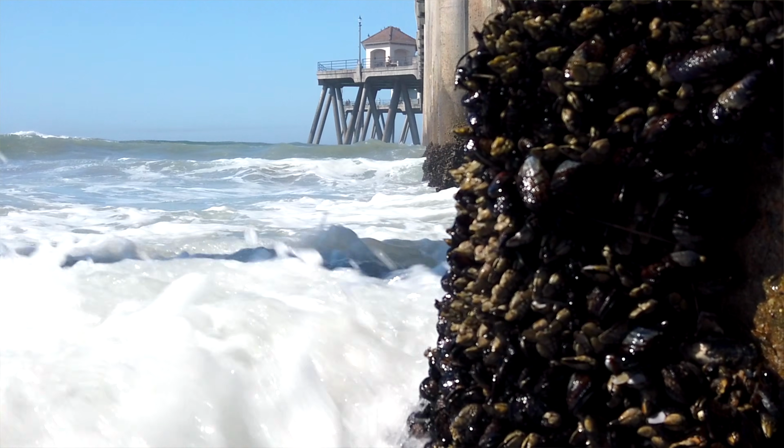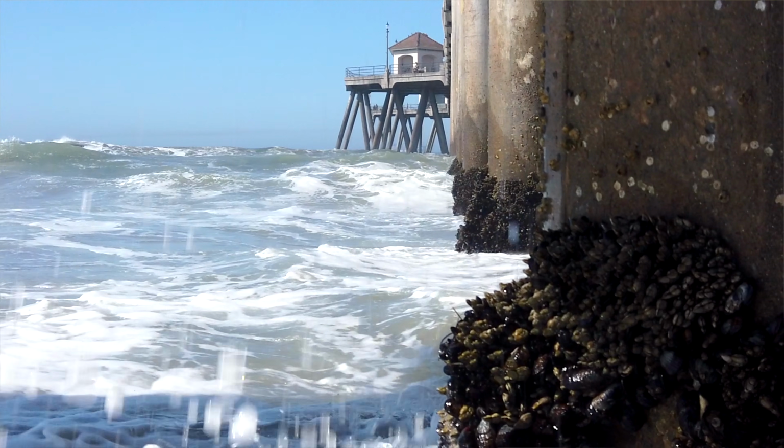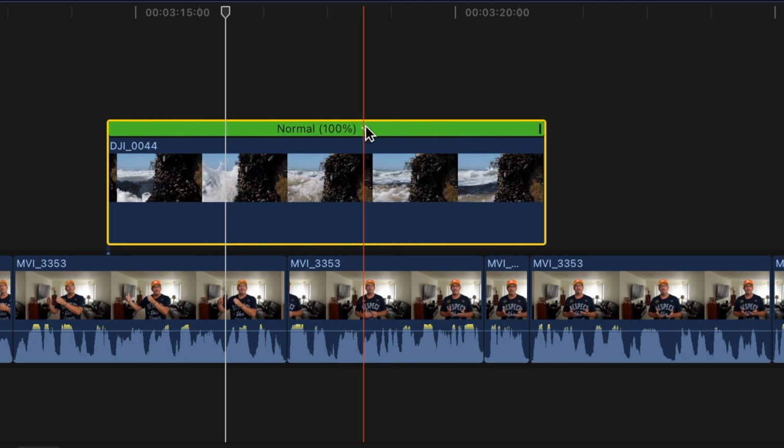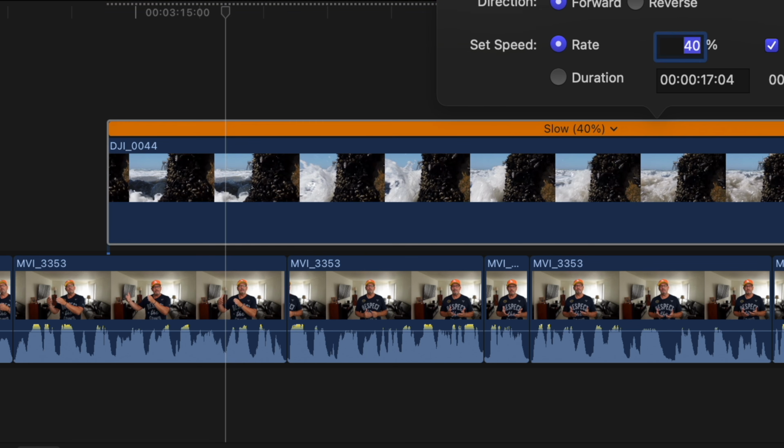Now I edit in 24 frames per second, and that means that I'm also going to shoot in 24 frames per second for my regular footage. I always shoot in 24 frames per second for regular, and I shoot in 60 frames per second for slow motion. When I slow it down, I'm going to shoot in 60 frames per second and then slow that down to 40% in my timeline when I edit it. I think in order for you to get a very nice cinematic video, you're going to want your frame rate to be 24 frames per second.